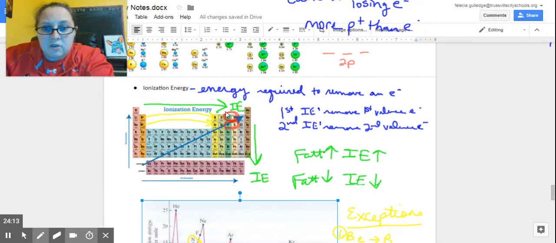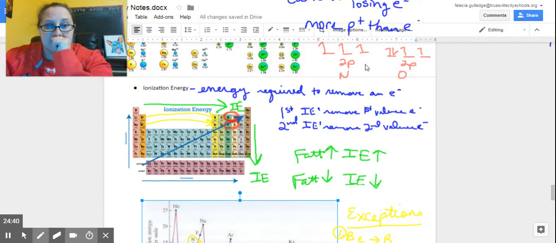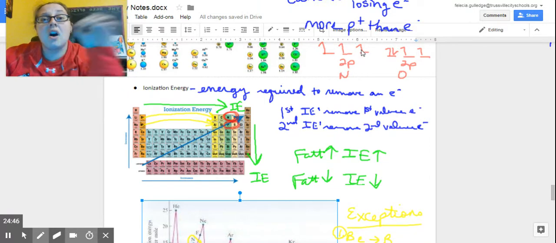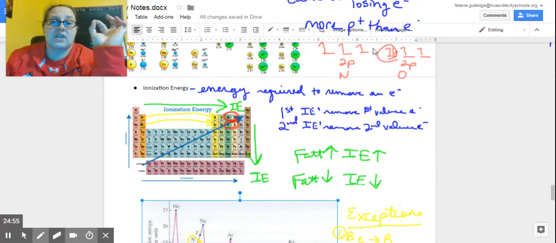And nitrogen is 1, 2, 3. So 1 electron, 2 electrons, 3 electrons. So this is for nitrogen. Now let's also do the same thing for oxygen. So oxygen is 1, 2, 3, 4 electrons in the 2p block. What do you notice is the difference here? This p block for nitrogen has all unpaired electrons, right? This oxygen, however, has what we call a first pairing of electrons.